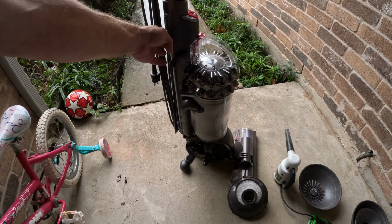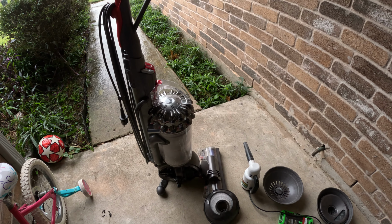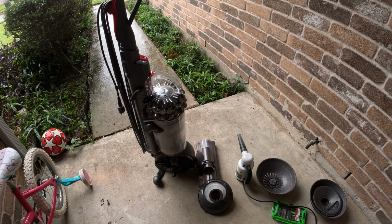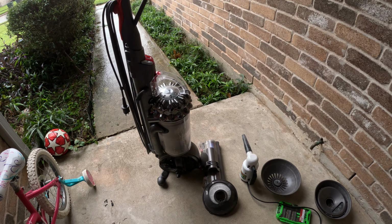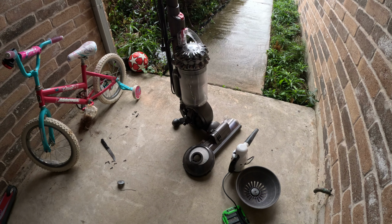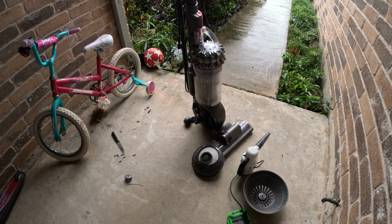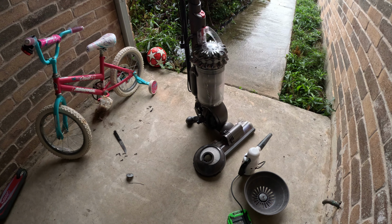I've never used this part of it, so I've never even tried cleaning it. All I've done is the floors with it. Lots of rugs, lots and lots of rugs. And I drive my wife crazy, so she loses lots of hair.